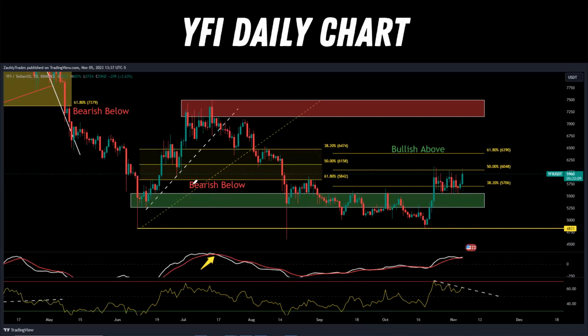Now, that's why it says bearish below, and this is why it's going to say bullish above, because we had an uptrend here and we wanted to see if we were going to continue that uptrend and get a healthy retracement continuation, and rather we ended up getting a reversal, right? And so now we've got a downtrend established here, and we need to see if this is a healthy retracement to continue the downtrend, or if we can get a reversal, right? And so once you get above the 61.8% retracement level, your odds increase of a 100% retracement drastically, right? And so that would put us back up to a retracement to our overhead supply zone around that 7,200 to 7,500 supply zone overhead, if we can get above 63.90.